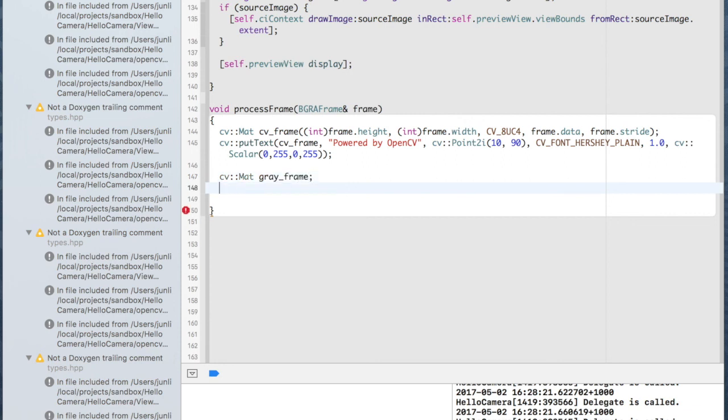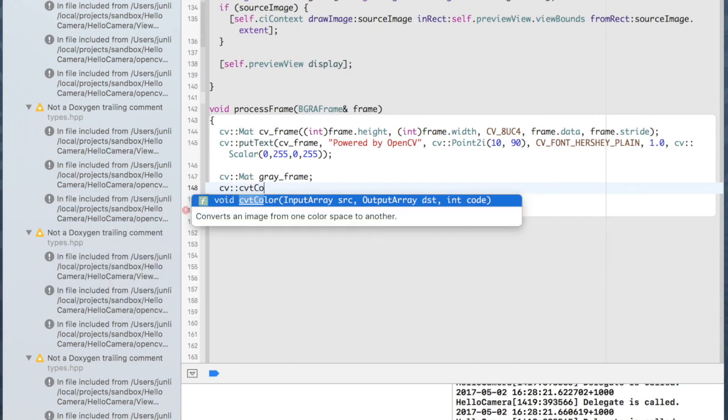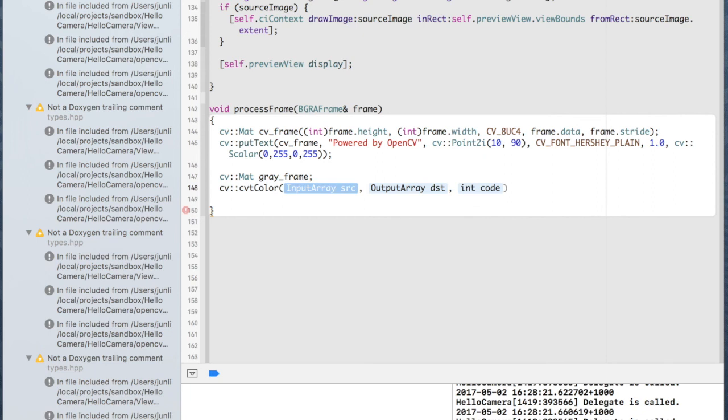There is a very convenient function to convert image formats. Use cv::cvtColor. Now we notice there is an input array and an output array.